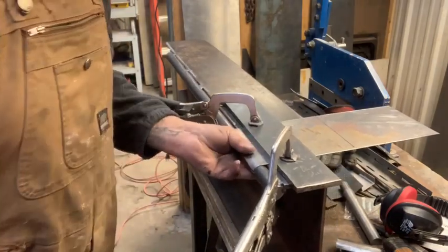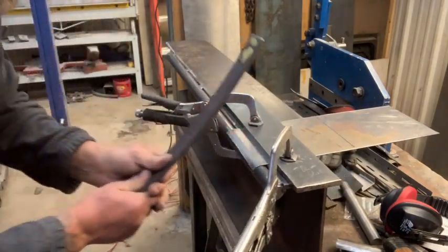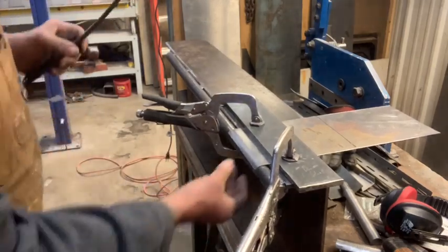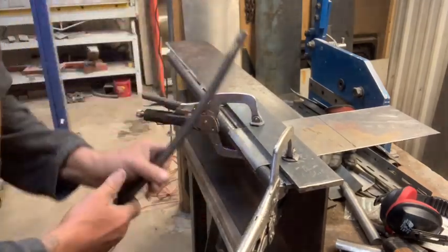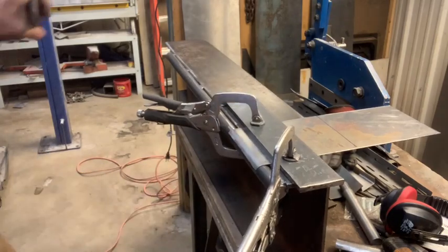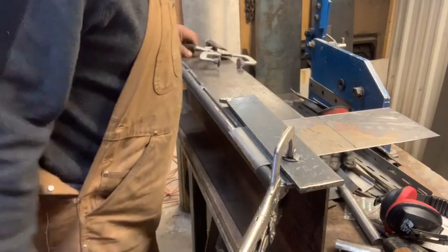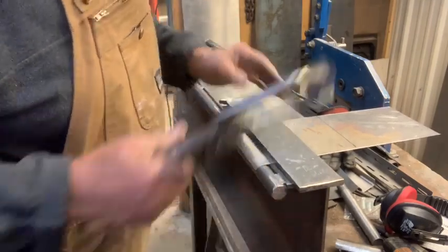I could clamp my I-beam down, but I like to frustrate myself and aggravate myself. I don't think my cut is too straight, but it's scrap and we're playing. Today we're going to play make believe.